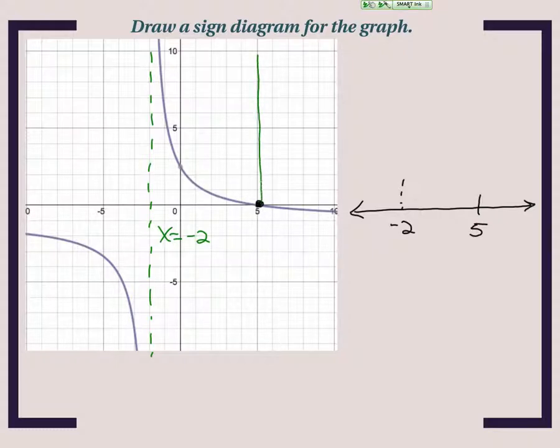But in the same way, I've got everything divided into these different sections. So if I look to the right of -2, all these are negative down here. So I've got negatives. If I look between -2 and 5, so between my asymptote and that 0, 5, all of these y's are positive. And then if I look to the right side of 5, I know they're just slightly negative, but all of these y's here are negative.